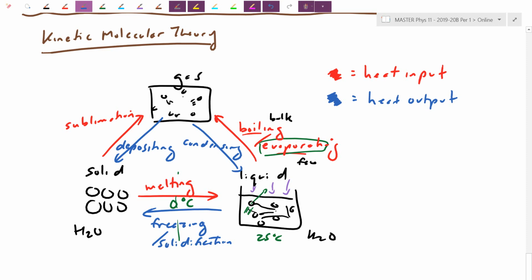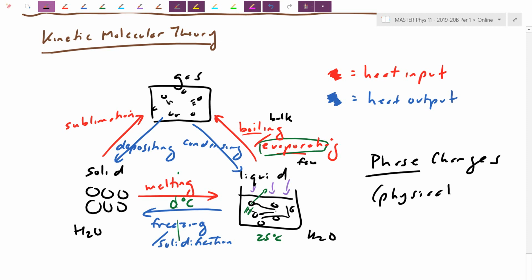So we had these phase transfers here. I just want to emphasize here, phase changes or state changes. They like the term phase because sometimes you might be in the same state. I might be solid, but I might have different arrangements. I can call you ice that's in the first phase or second phase. Okay, so phase is like state. Phase changes here, these ones here are physical changes because nothing is happening to the actual chemistry of the molecule.